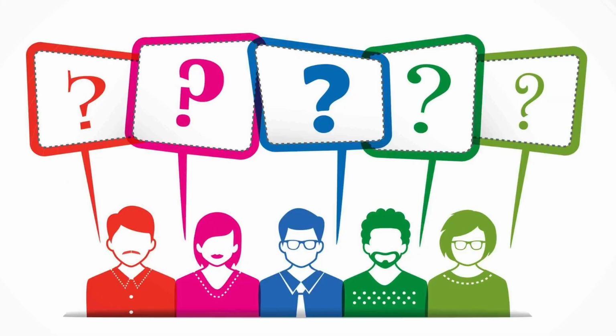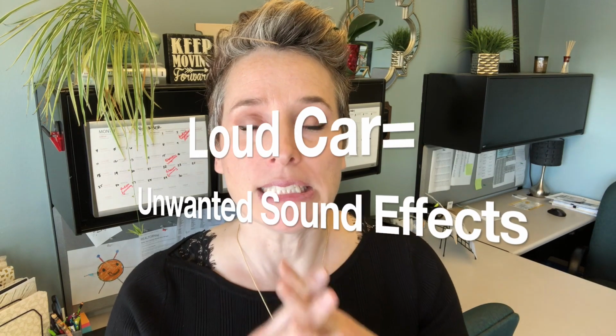So what if you need a contingency for something weird? That's fine. We have a spot for that in the purchase agreement too. I like to call it the everything in the kitchen sink contingency. So what if you are looking at a condo and you've read through the bylaws and it indicates that you can have 2 pets, but you have 3.